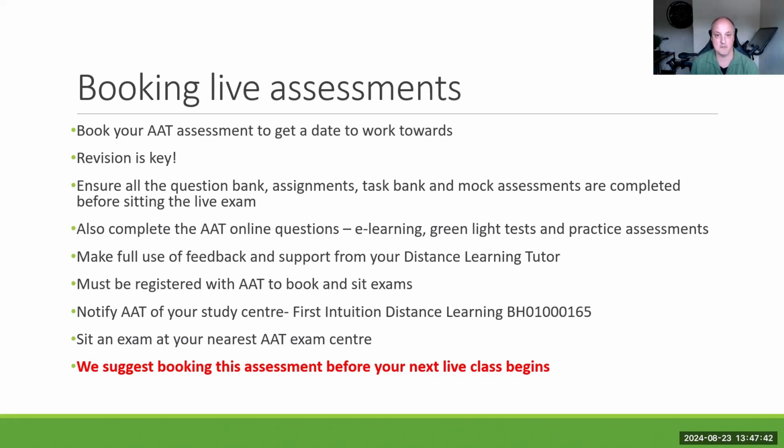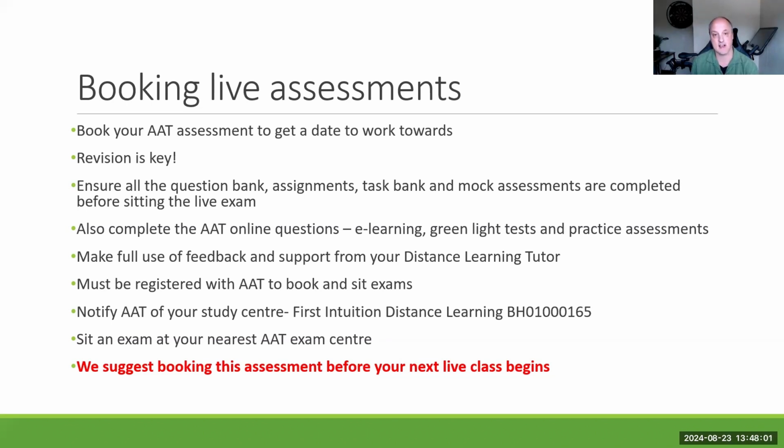Before you book your exam, especially your first one, you must make sure you're registered with AAT. You have to be registered on AAT for the level that you're doing. So if you want to book a level 4 exam, you need to be registered for level 4. If you're not, you won't be able to book or sit your exam.